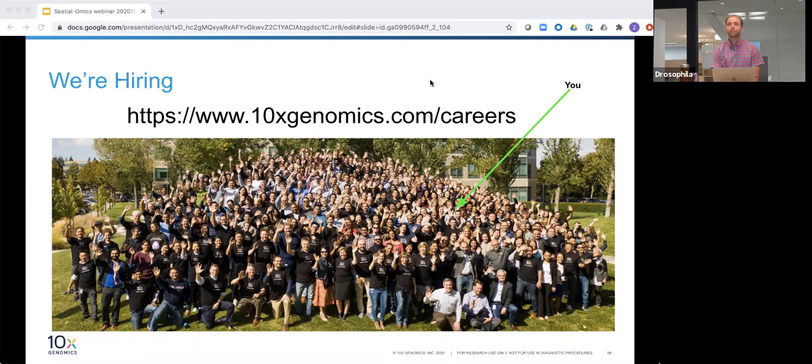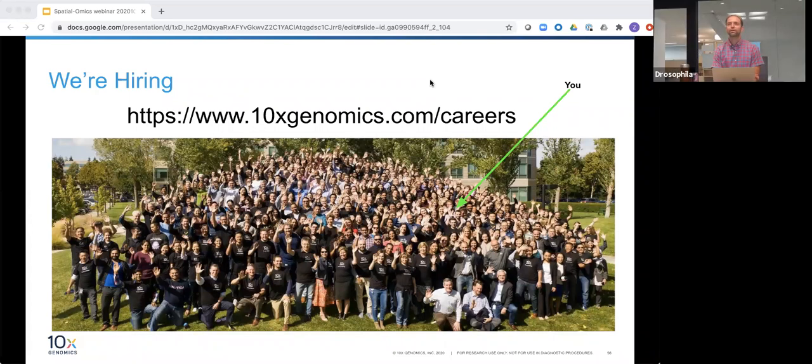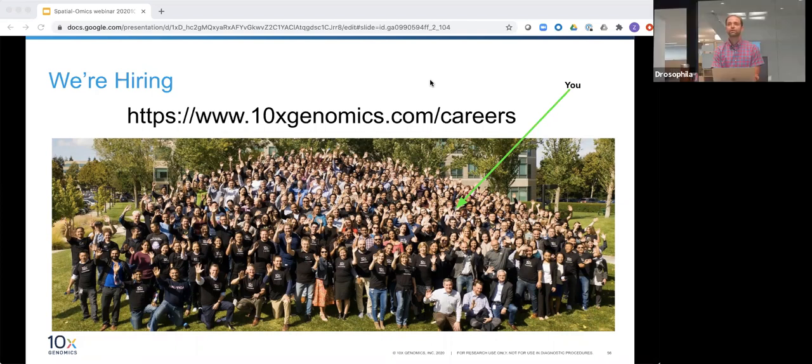We have documentation about all that on our support website. So, rather than going through it step by step, I'd recommend you look at the support site and see very detailed explanations of all those steps. Sure, that would be great. So you have the documents online on your company website. Yeah, if you go to the support page of 10X and look up the spatial section, you'll be able to find any of those documents, the demonstrated protocols, and the user guides. The user guides especially will have the details of everything you're asking for.